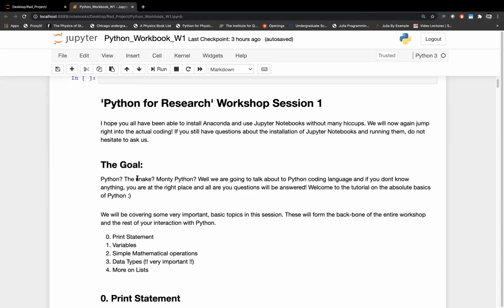After you finish these 4 to 5 sessions, we will transition into group projects where you'll be paired with a mentor, and you will apply all these basic skills you learned in coding to an actual physical context, like a small research project basically. That's basically the entire workshop. So that's the rough overview if you missed it. I think that's all the background I need to give. So without any further ado, let's start.